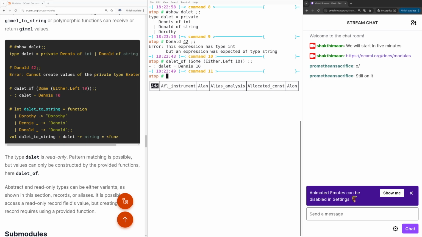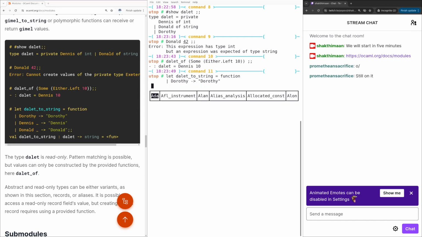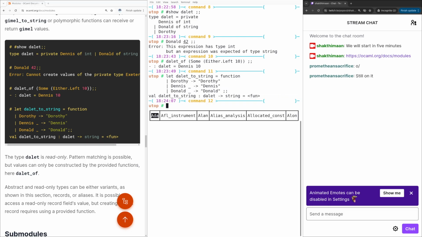Dennis is of type int, and I can define functions here. Dorothy as Dorothy, Dennis as Dennis, and Donald doesn't take any argument there. We ignore the argument, say Donald. So we can define these functions.